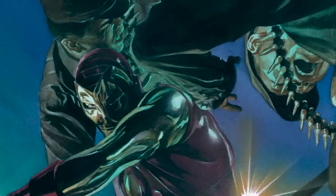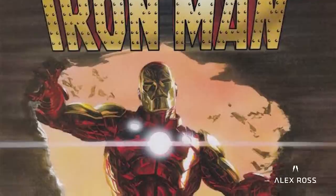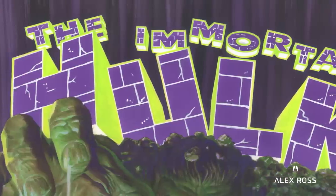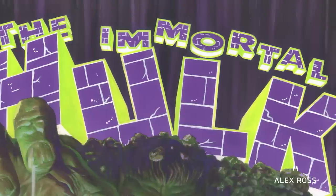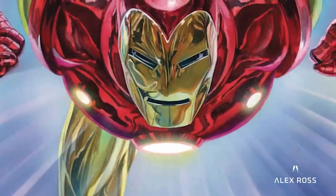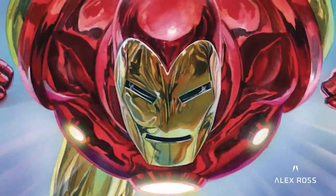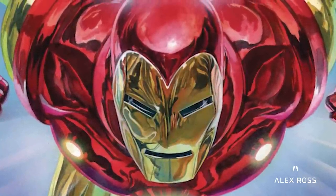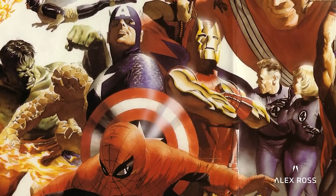One of the things I've gotten a chance to stretch my legs with — because there was nobody else to do it when I was initially pitching my own comics ideas and storylines — was logo design. I don't feel that's so separated from regular illustration, because the entirety of a package is what you want to impact people visually. A logo is going to take up so much space on top of the artwork facing the public, so you need it to read the way you want it to come across emotionally and aesthetically. I recently got a couple of gigs with Iron Man where I did variant covers — not just the classic 60s-to-80s style armor, but also my own spin on it.